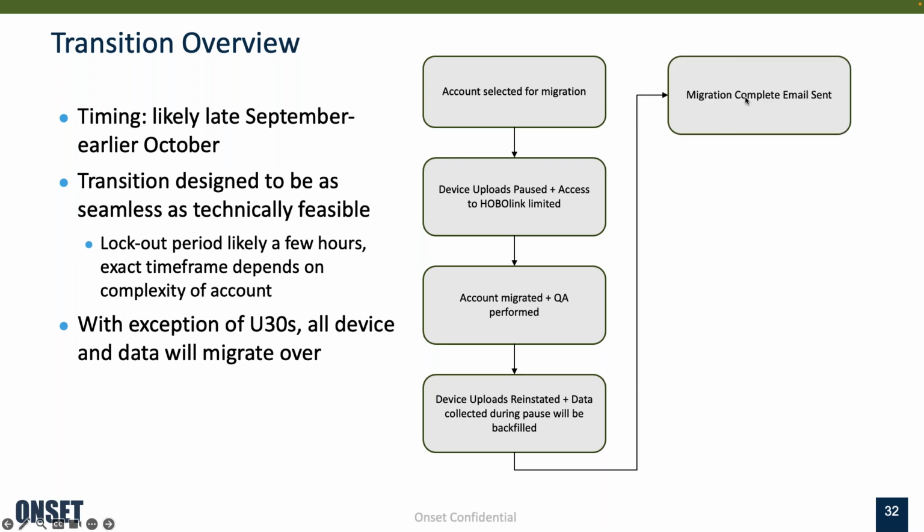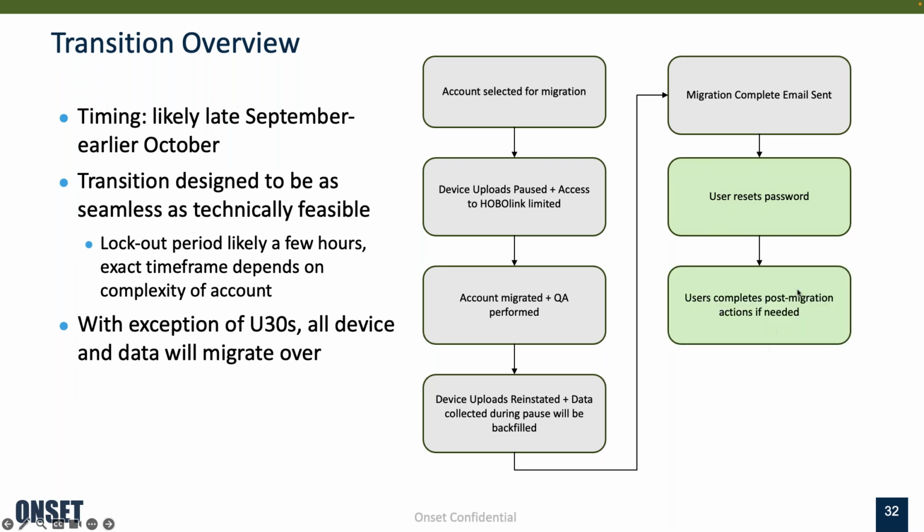We'll send you a migration complete email, and it's going to include all the details letting you know that your account has been migrated and some actions that you'll need to take to get into your migrated account. For all users, that's going to include resetting your password. This maintains the utmost security of your account. It's going to be a simple process of clicking a link within the email and setting a new password, just like if you hit forgot password in the current system.